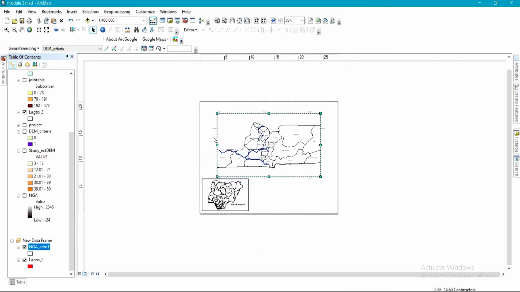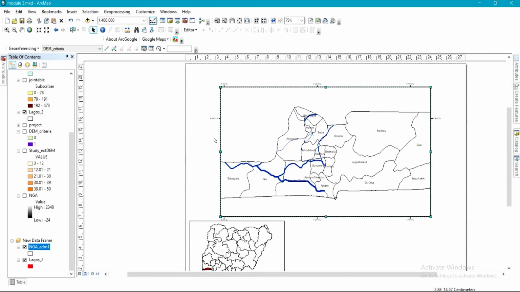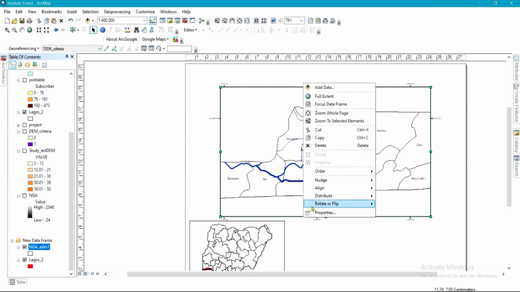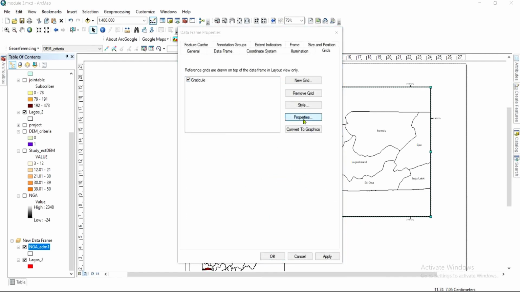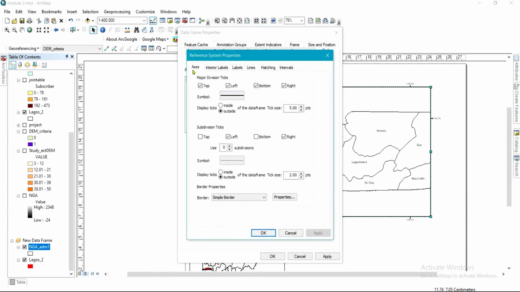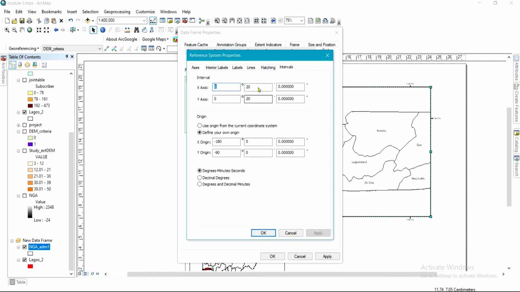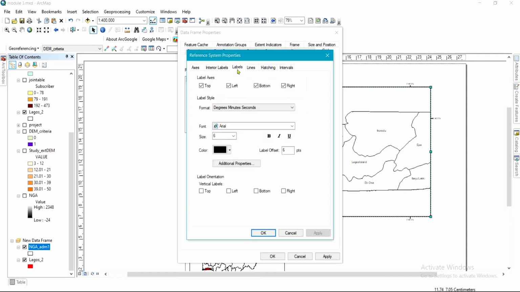When you zoom now, you realize the grid has appeared, but the text is small for us to see, so we still have to edit it further. I'm doing this for you to know how to carry out your editing yourself to get appropriate results. The labels now, we change these labels. For this label size we can use 10 and bold, and for the interval we still have to adjust.